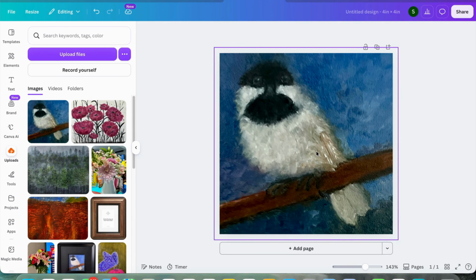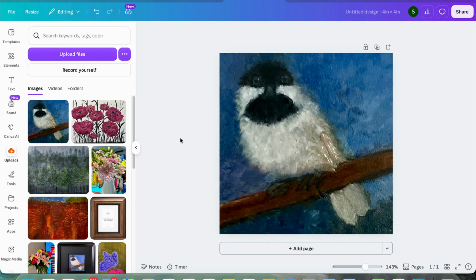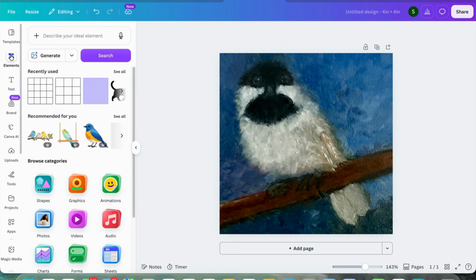Now we need the grid line. So I'm going to go to elements, and these are recently used. I actually already did this on my phone, and I did a 3x3 grid, and I did a 4x4 grid.